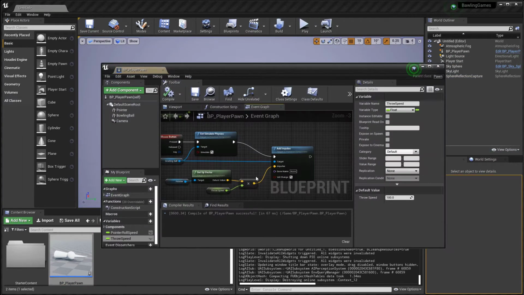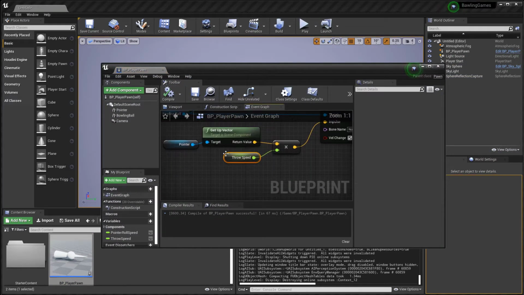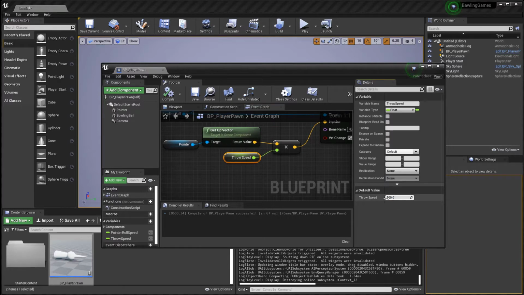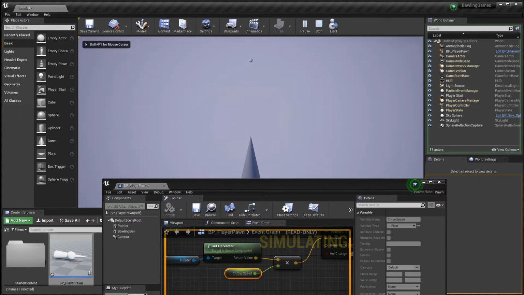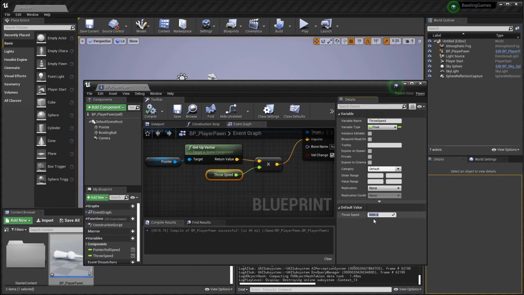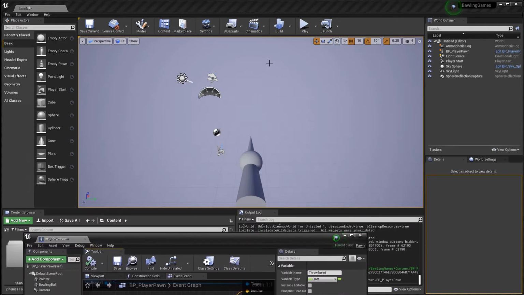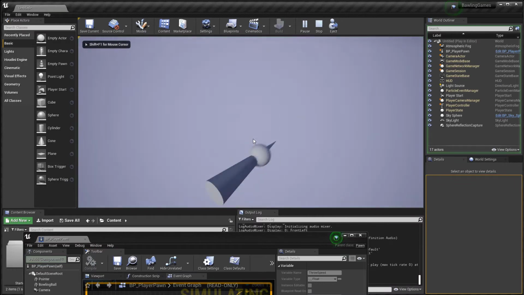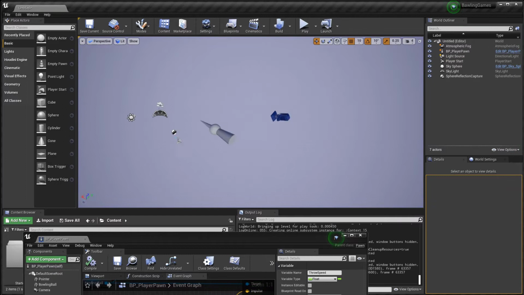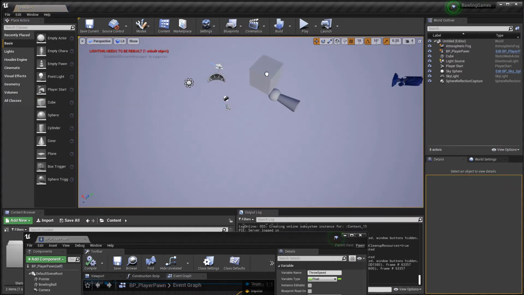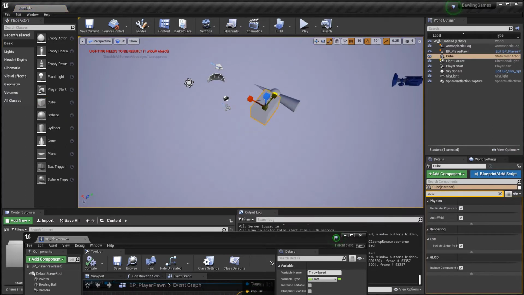Nice. Okay, of course it's too small, so I'm gonna go to the slow speed and change that to maybe 5,000. Seems to be a better value here for a bowling ball. Oh, maybe that's too much. I guess 1,000. Compile and save that. Play it. Right? Now you can see it's also going towards the direction of the pointer, which is nice. Now I'm gonna build up the track for the bowling alley, right?